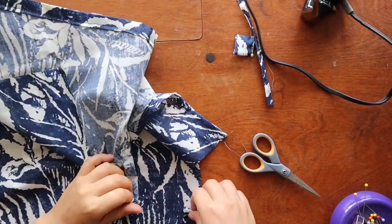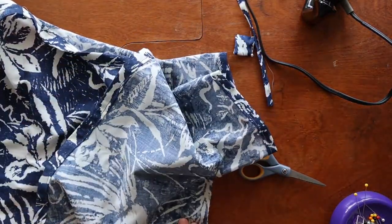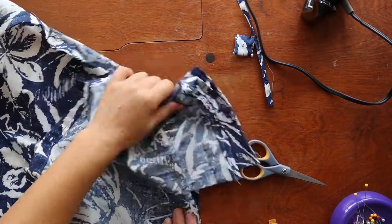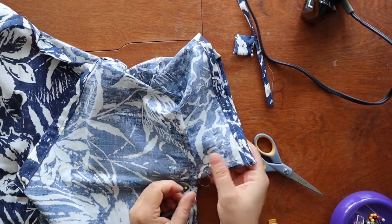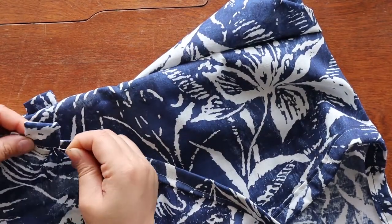So now we're gonna attach the sides to each other. If I could just get the right side. But notice I have a tab stuck in there. So there's certain locations the tab should be so that you have a left over right crossover, which is traditional in Japanese culture. If you want to be traditional, I do.